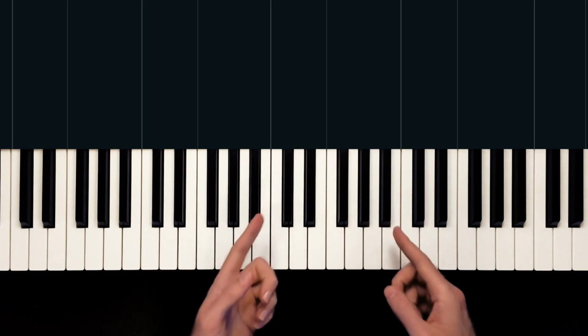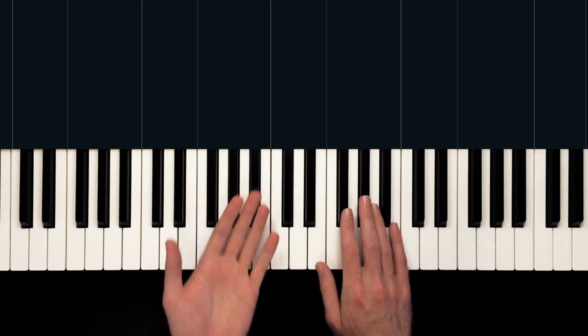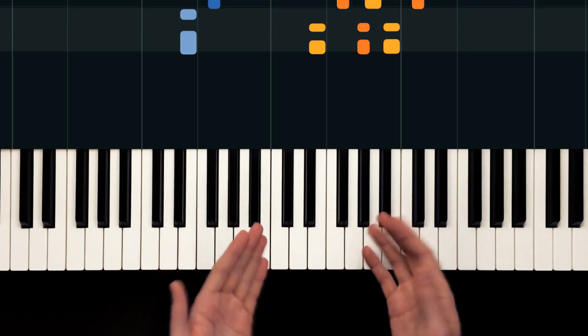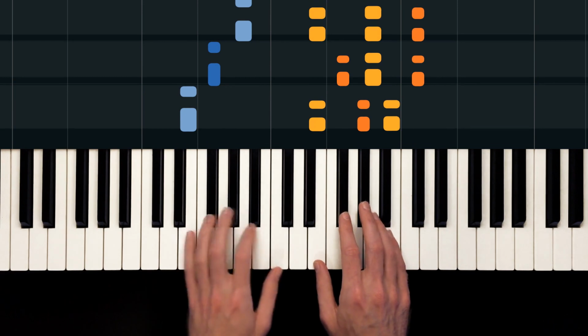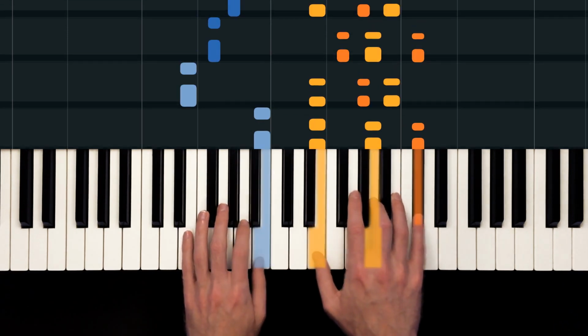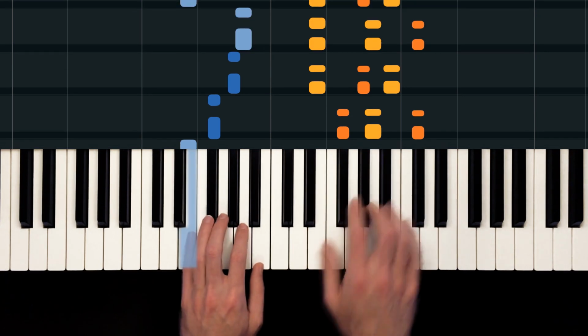The second half of the first verse, well, I have good news. It's exactly the same. The only difference is the song starts to build a little bit, so you might want to build in a bit more volume. Up to kind of like a moderately loud volume.